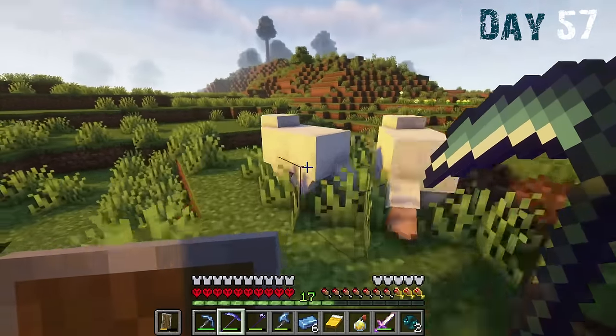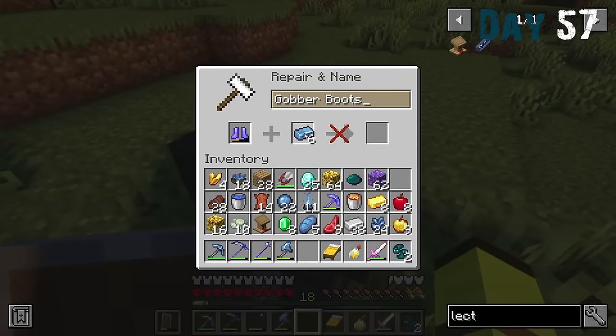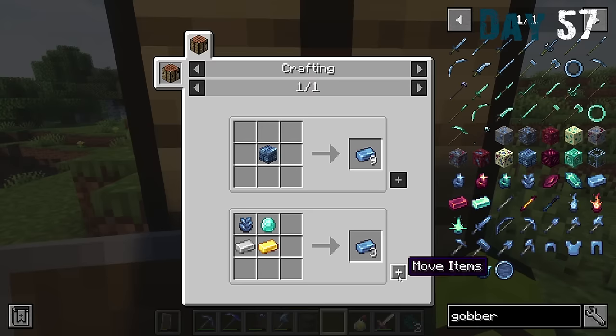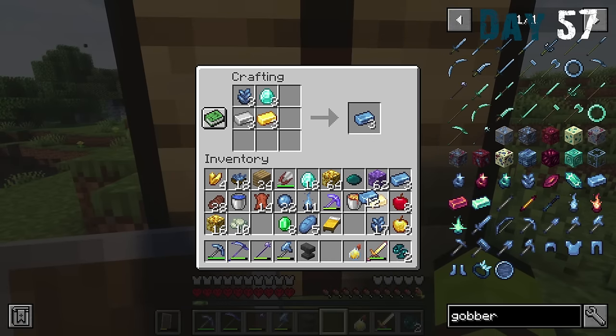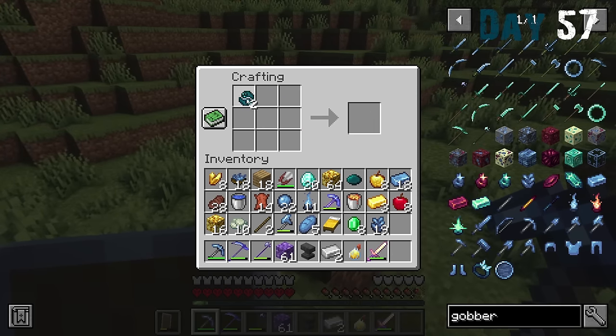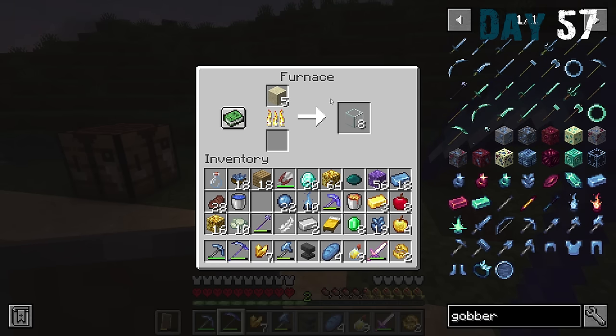While traveling, I was just taking out as much animals as I can possibly take out. I did repair my boots. And then my anvil broke, so I made me another anvil. I started to just use this day as a restock day. I made me some more gobber ingots. I made some more purity shards. I turned the crying souls that I had into pure souls. Nothing but restocking on resources that I need.